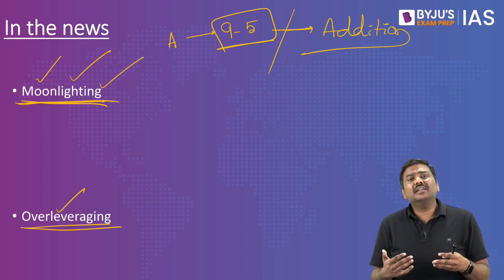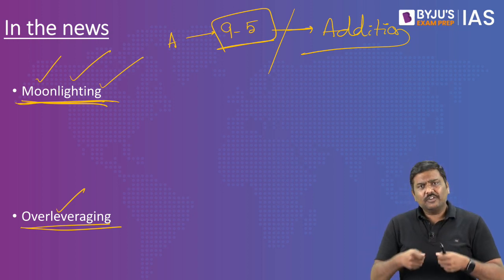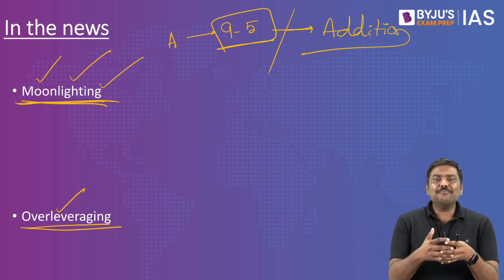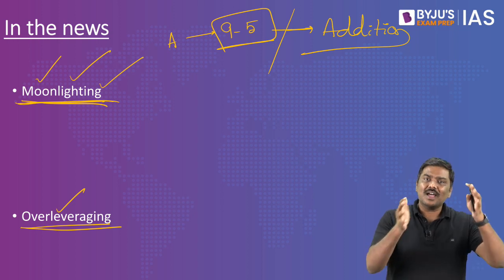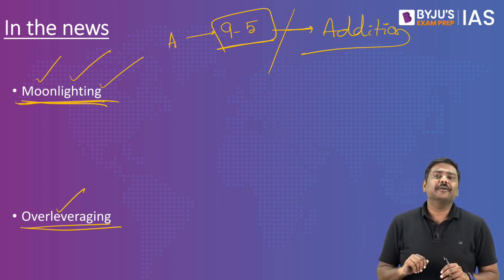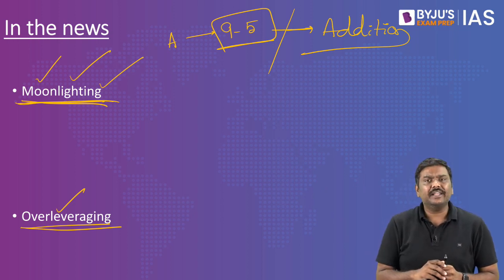Because of the pandemic, there is a pressure on people to earn more income. It will provide them with more security. Let's allow it. So some participants, some stakeholders are okay with moonlighting. Some are not okay with moonlighting. What is the argument of the people who are not okay with moonlighting?